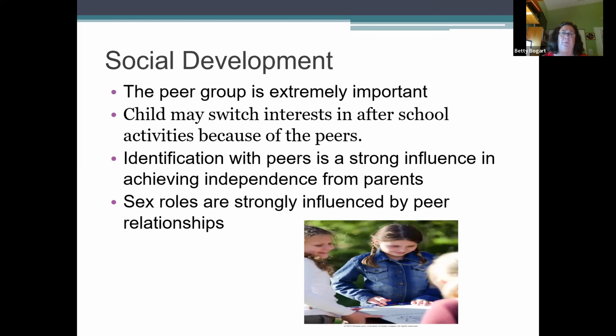Peer groups are so important, and now they're starting to do after school activities, whether it's sports or clubs. They really want to be with their peers. Now think about this. These children have been in the home, protected, rarely allowed out except for school, preschool. Now they're getting into clubs. These children now have friends that are their peers, and they're being involved in their life. They're starting to break away from the home. And what they're doing is preparing them for when they get older and when they move out of the house, when they go away to college, or when they go out and get their own homes.